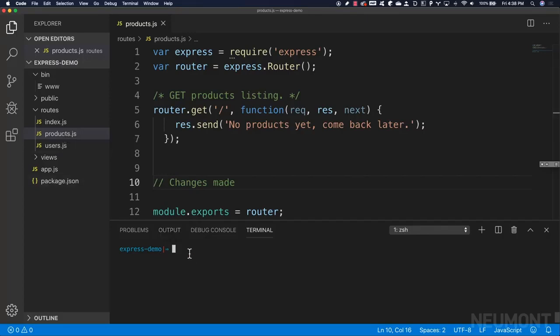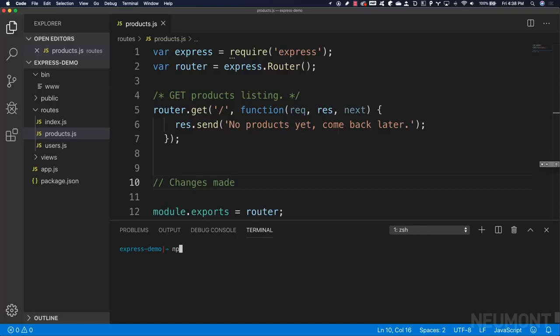This makes it so that we don't have to stop and start our server. It also makes it so that if we make changes and we forget to stop and restart our server, we're not wasting time trying to debug something that's really not a bug. It just happens to be that we didn't restart our server, and our code is perfect. It's just not running in the current node process. So we're going to solve some of these problems by adding Nodemon to our project.